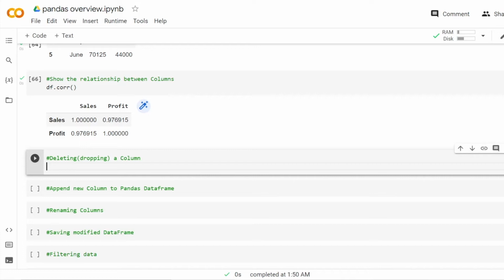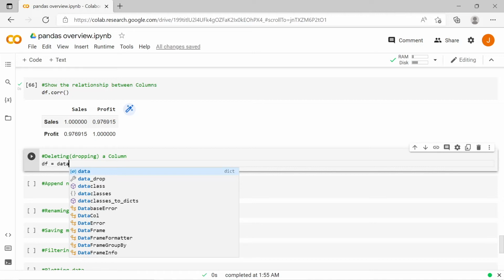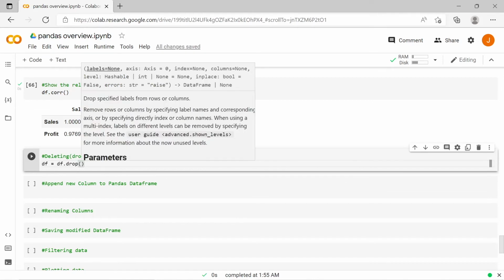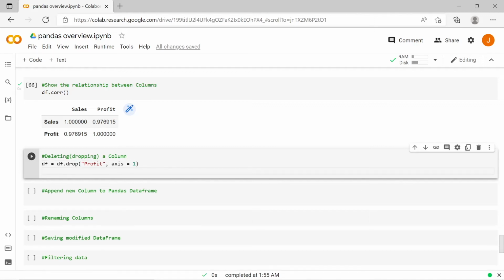So if we want to delete a column, you'll call this dropping. If you come from a SQL background, you'll be familiar with this, where you use drop to specify deleting values or a column. What we can do here is very simple. We use our data frame and just use df.drop. When we print the new data frame, you can see that we specified we wanted to drop profit. It's now gone.